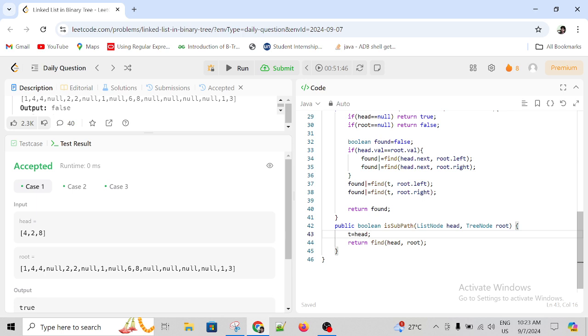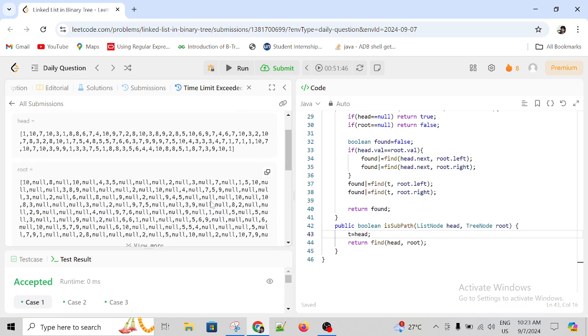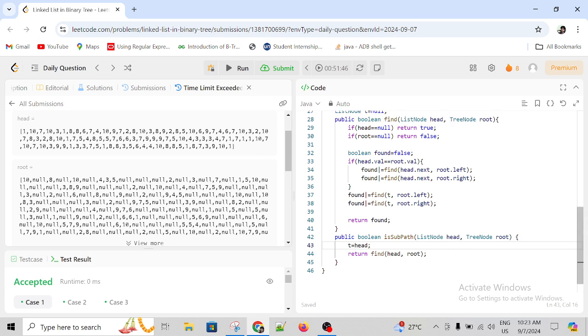So if you try to submit this code, you will hit the TLE. Just try to submit it. You get the TLE because each time you are making a new recursive tree from here.